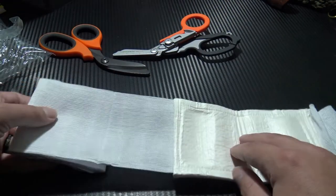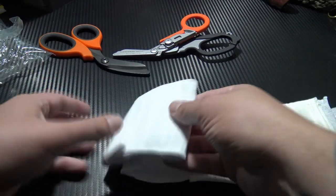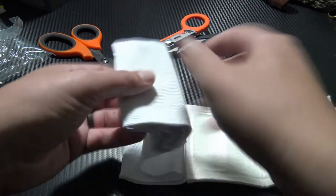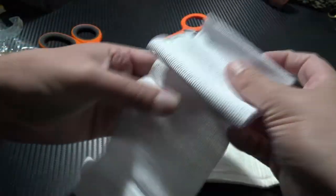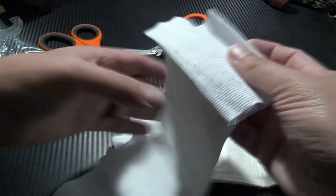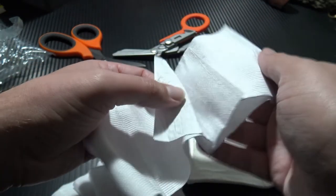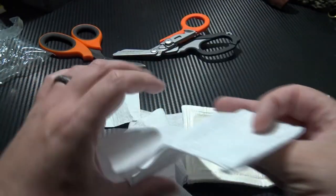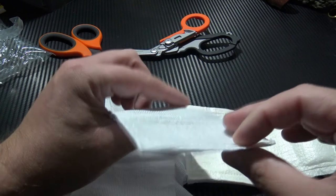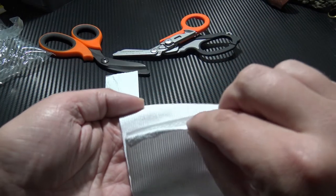Going further down you have this elastic bandage material all the way to the end. There's a lot of bandage material here, but I'll demonstrate it shortly. You will find a securing Velcro component at the end. Once you get there, no need to do any fancy knots — you can simply secure the bandage with the Velcro and it'll stick, no problem at all.